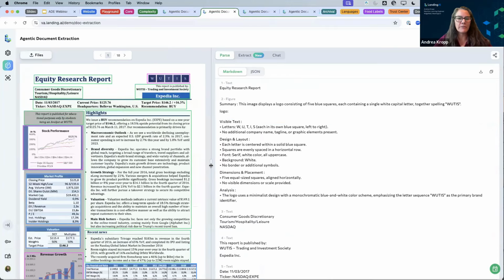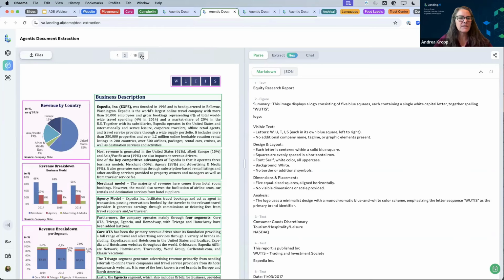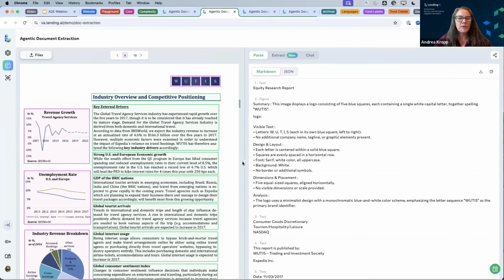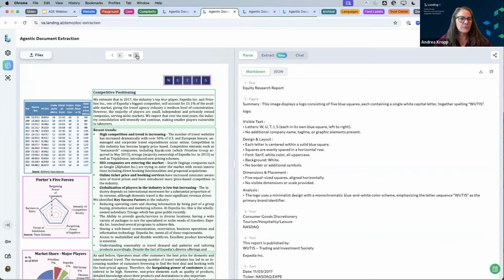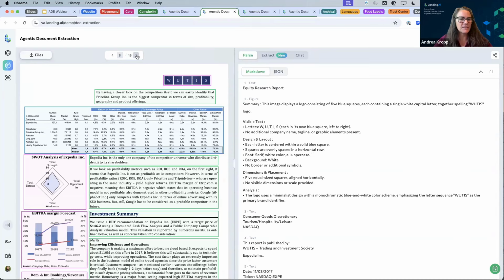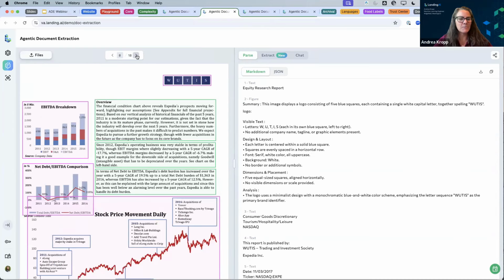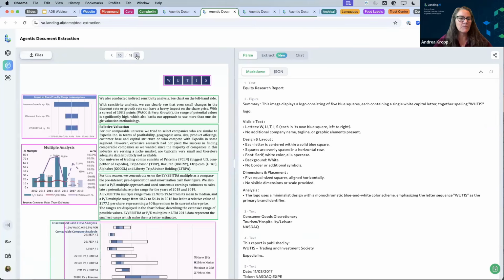This might be my favorite document of all time. It's also one of our first multi-page documents. I've been showing a lot of one-pagers. So this one is 18 pages long. I'll just tab through it. But one of the things that strikes me about this document is the sheer variety of charts that this author has used. So there are bar charts and line charts and Porter's five forces, and everything in between.